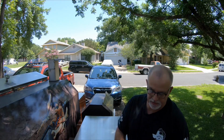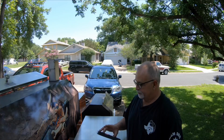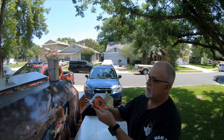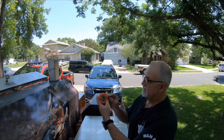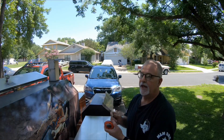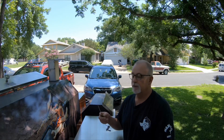One of the first things we're going to do is the Dot. The Dot is a little round single item. You can see it has temperature. You can set it to alarm. The probe will snap into the side of it, and you can actually use this on a meat temperature or on an ambient temperature, which is basically the temperature inside of your barbecue pit.